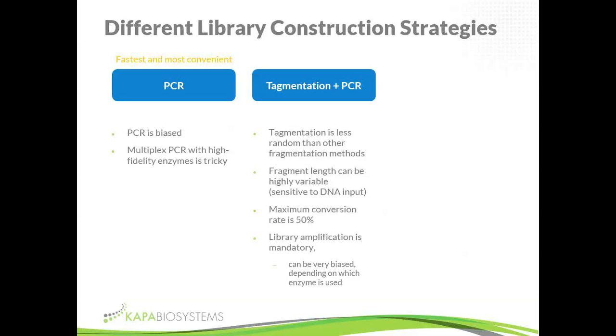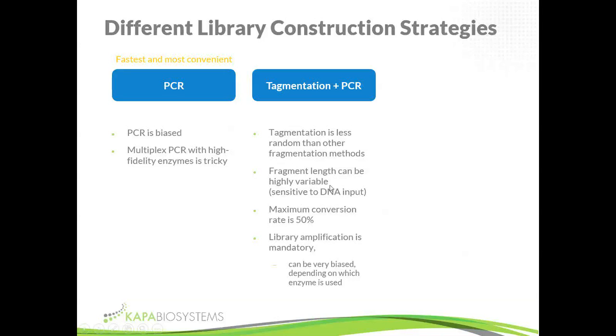distribution. And that either means that you're going to need to size select fragments out of there, so you lose a lot of material that you end up not being able to sequence. Or when you get to cluster amplification, some of that just doesn't sequence. And so control over fragment length is definitely important for successful and efficient sequencing, and that can be a bad setback or disadvantage of fragmentation-based methods.